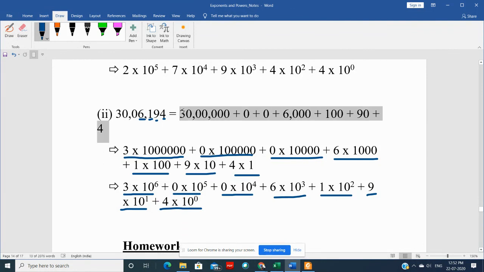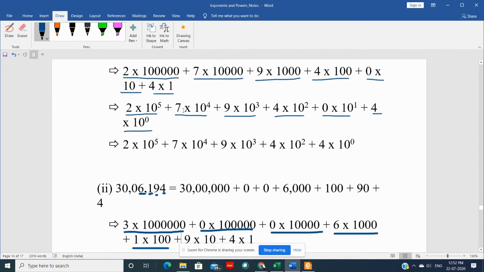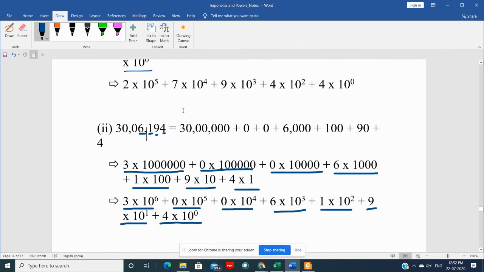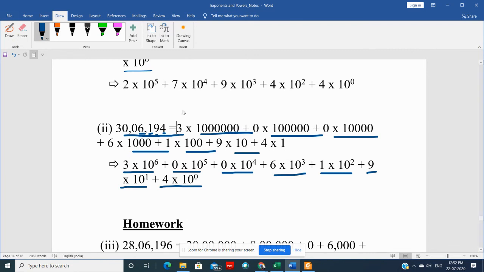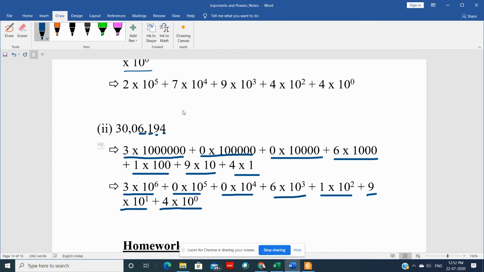I have just mentioned this here because I just wanted to show you the place value of this, right? You can directly start doing it like this. All right, so this is how you can do it, let me just cancel this so that you'll have a basic idea about it. All right, okay. So this is how you solve these sums.